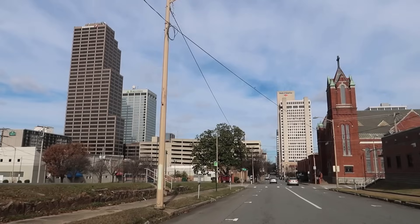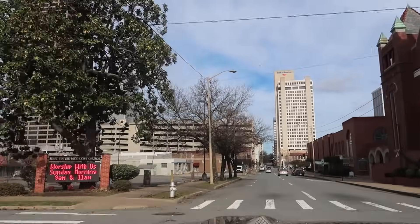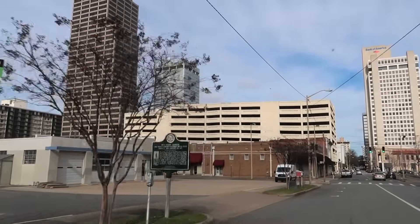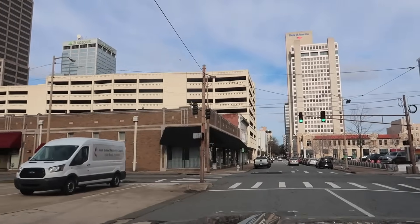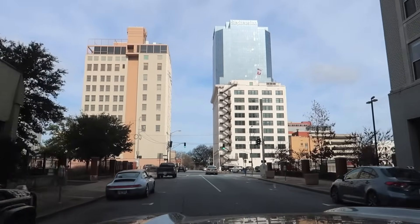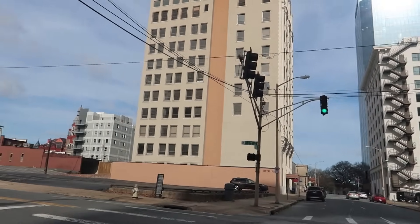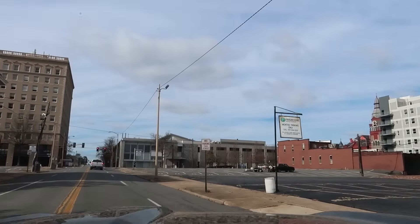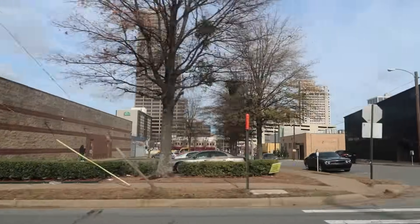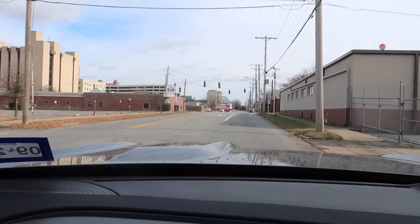It's quiet today, but it's a Saturday, which explains that. So far it's pretty nice downtown. I like it. Well-maintained area. Little Rock is pretty nice — it's not perfect, but it's a pretty nice city. I'm on the edge of downtown now. I'm going to go out to some of the neighborhoods and see what it looks like.